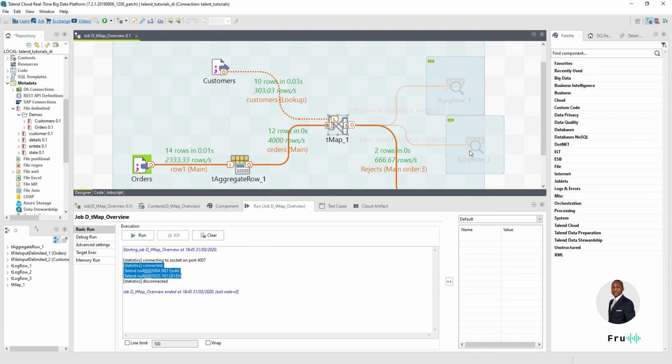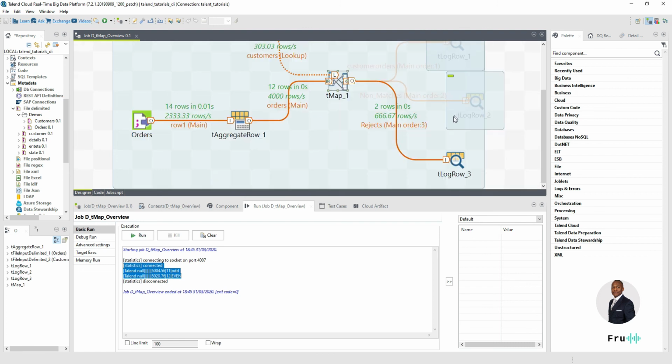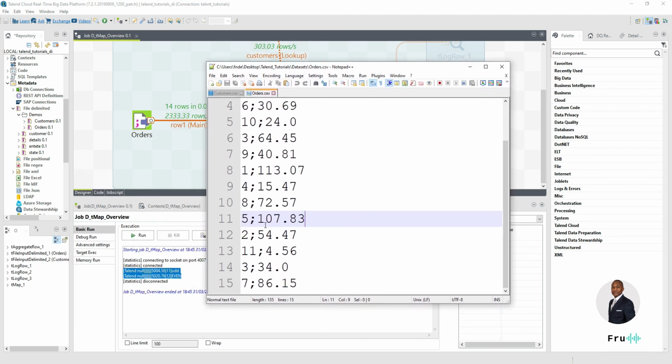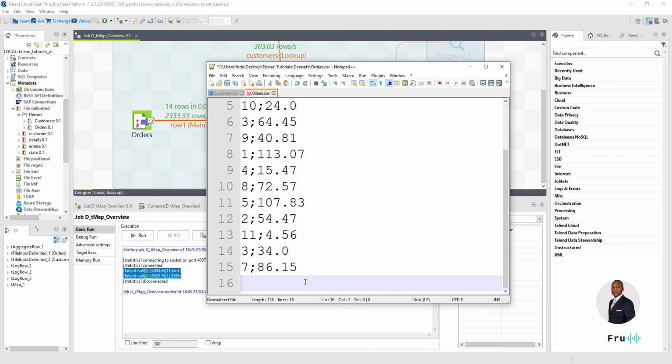Those records should have been taken care of up here. And then secondly, I'm getting just the ones that have been rejected, that did not have a match key, and those are the records that are making it here. I can go ahead and make a change to my orders and throw in a new order number, say 15. I don't think we have 15, so let's throw in this order number of 15.